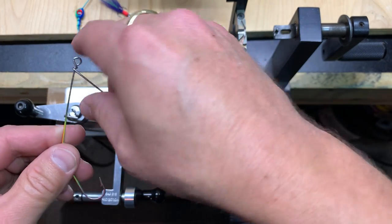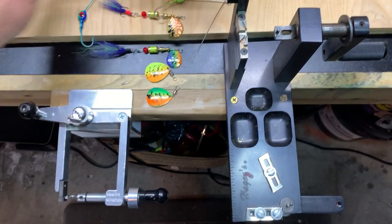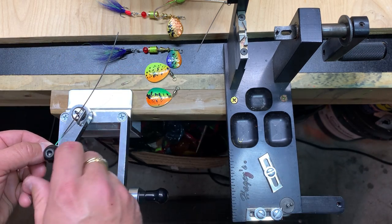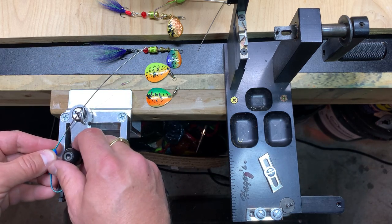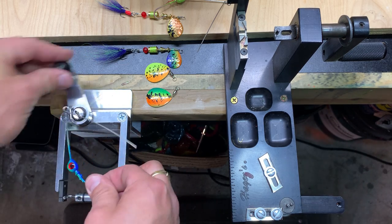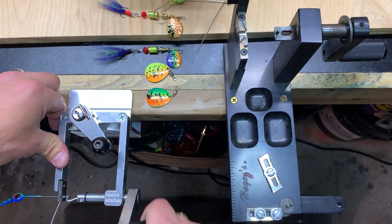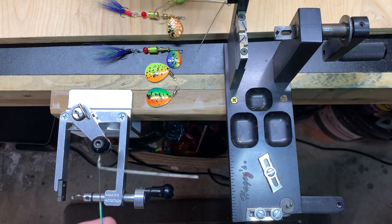So, same bend, TwisTech. Kind of like a bend against my wire. So give it a nice little space here. Bend my wires till it's straight. Okay, and there you have it.